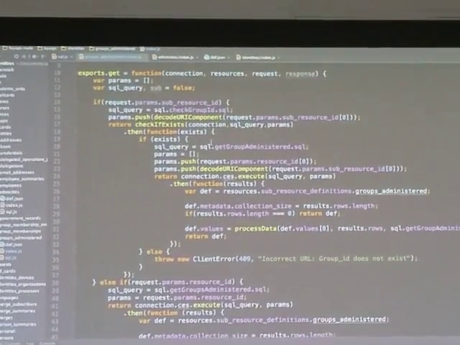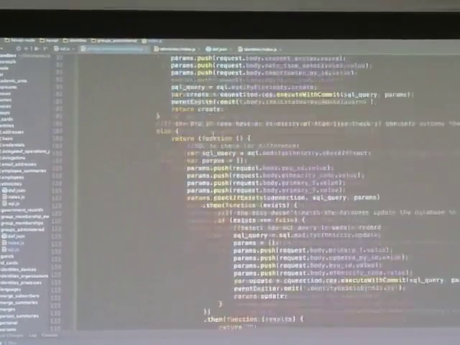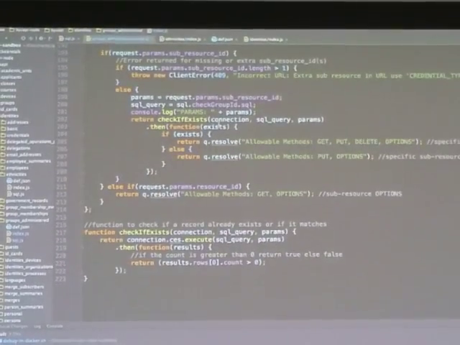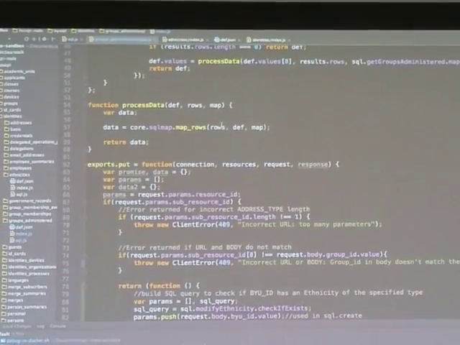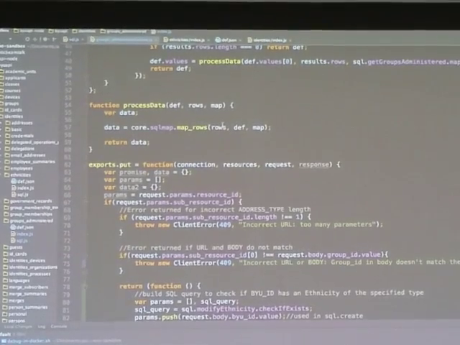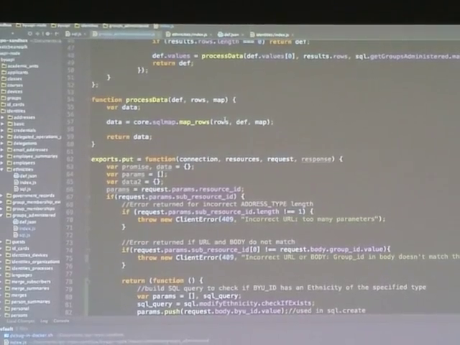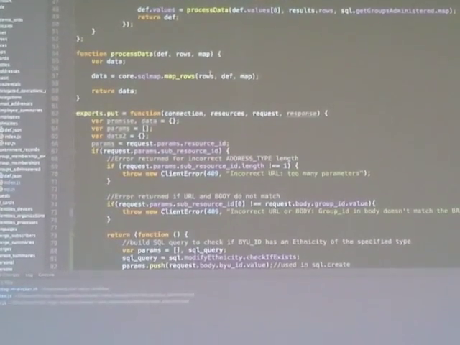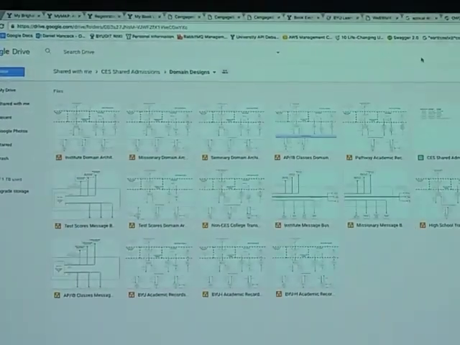The last bit, I've built the get function for it, and it seems to be working now, and I've built down here the delete and the options as well. I was starting to work on a put, but now I've hit some confusion on just the business logic for groups administered and groups in general, so I need to talk to Steve about that when he gets back. So I'm gonna have to pause on this one for now, but then I will have to jump into some of the others.